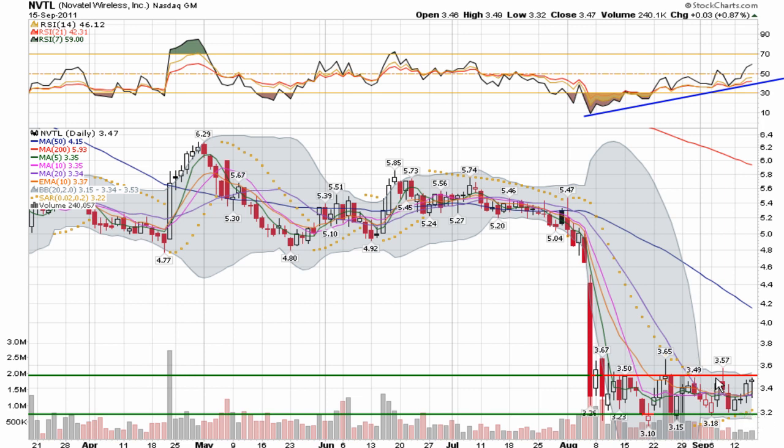But you see we've got the Bollinger Bands that have pulled back together, gapped huge, of course, with this drop. But now they've pulled back together, channeling sideways. Shorter-term moving averages are tucked right in there with the play. It's one worth keeping an eye on at this point, see if it's going to take this channel out or not. I don't suspect that the channel will continue for a whole lot longer, as this one's been going on now for about 6 weeks or so. But all in all, a pretty interesting chart.